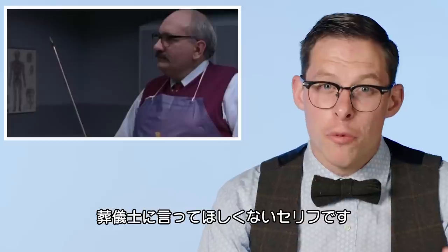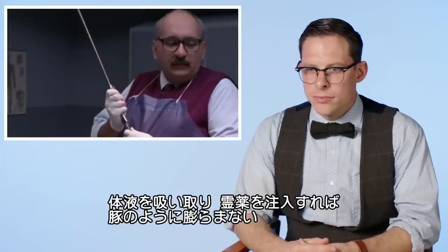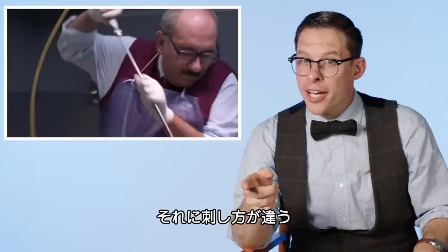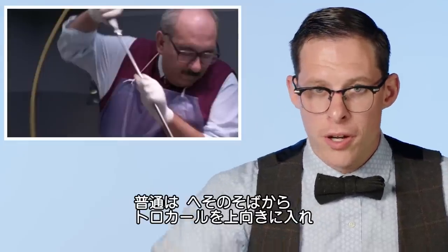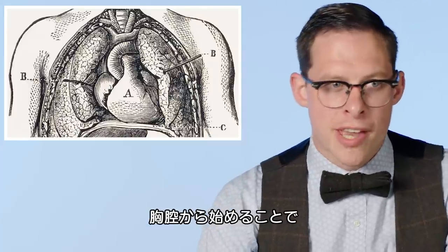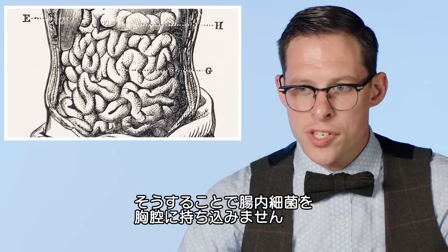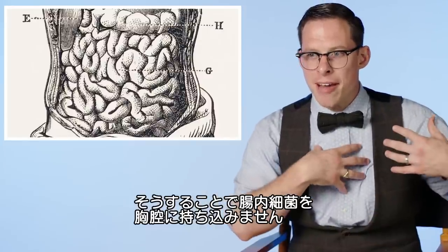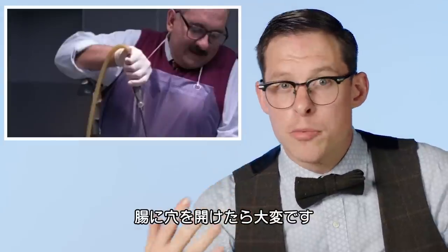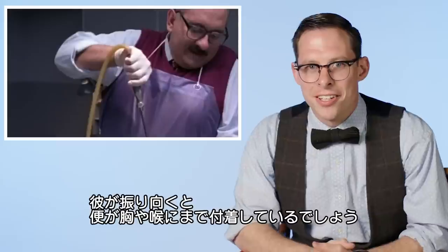Many see it as the embalmer's sword. I hope funeral directors and embalmers don't talk like that — 'embalmer's sword and miracle elixir,' come on. Also, he's pointing it the wrong way. Typically when you insert a trocar, you want to go near the navel and go upward first into the thoracic cavity, drawing out all the fluids there first. After you draw out fluids from the thoracic cavity, you can move down to the abdominal cavity without removing the trocar — and you're not introducing gut bacteria into the thoracic cavity. What's happening here is he's puncturing lower abdominal organs, possibly through the intestines with fecal matter, and then turning around and sticking that right up into the thoracic cavity. That would be terrible.